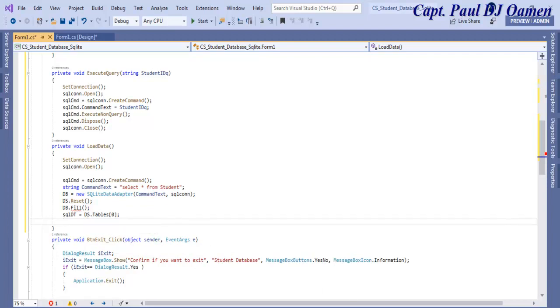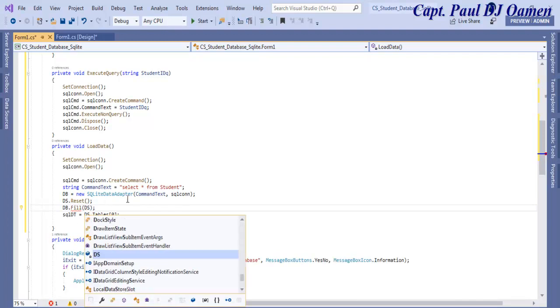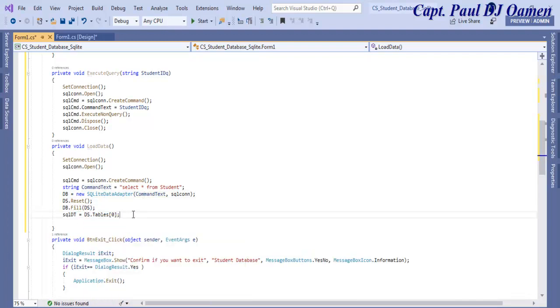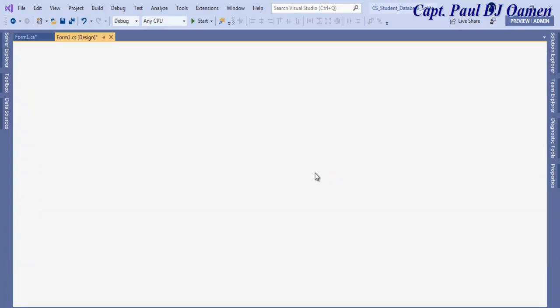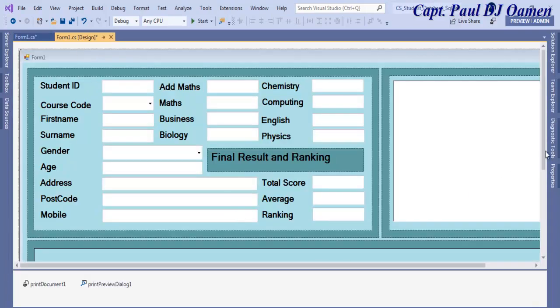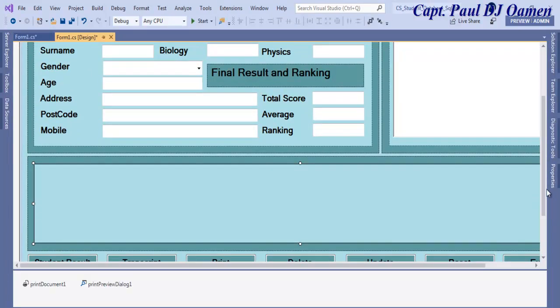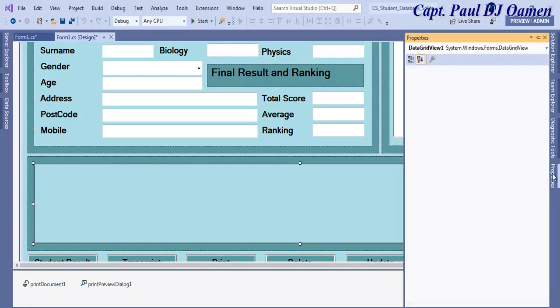What's the name of our data grid view? So this one should actually have ds, so that error should go now. There. Now let's see the name of my data grid view. Let's come in here, scroll right down, we need that. And okay, it's in uppercase.